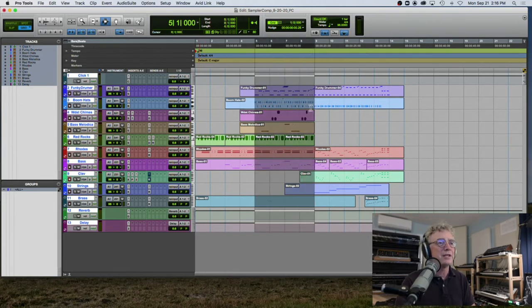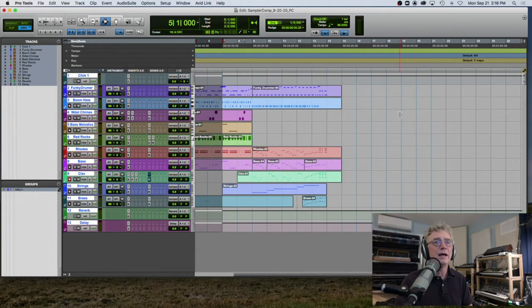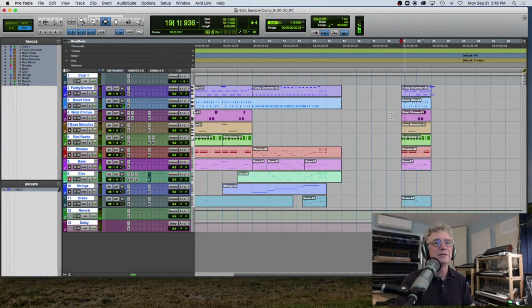And now if I just go like this, you see how I can just grab these two bars right here? I'm going to copy that, and I'm going to paste this over here. I would then bounce that to disk and make that an audio clip that we can enter into Structure and play one key, and it would play that loop right there. Oh, the other good thing about Kontakt that I don't think you can do in the free version of Structure is that you can loop something indefinitely. So I can set up start and end points inside the waveform inside of Kontakt, and you press the key once and it'll just play it over and over again.